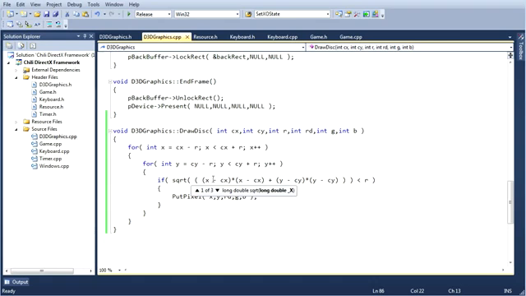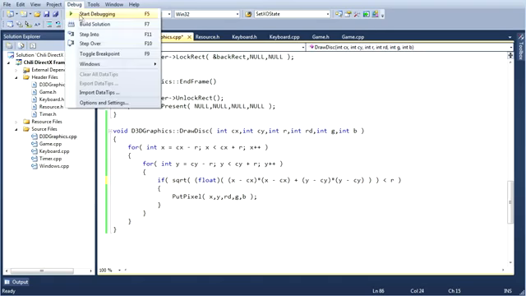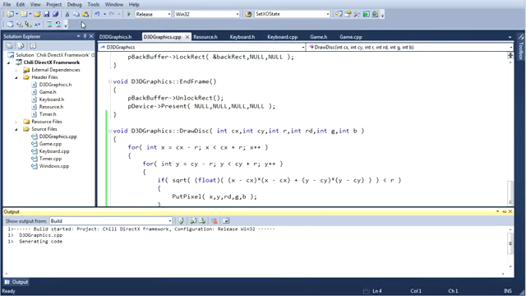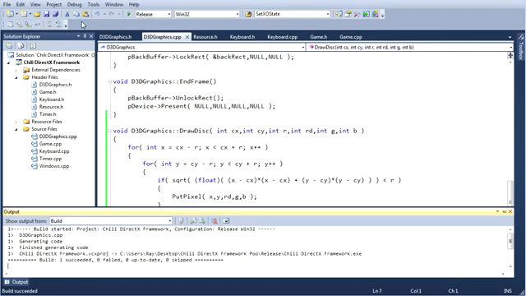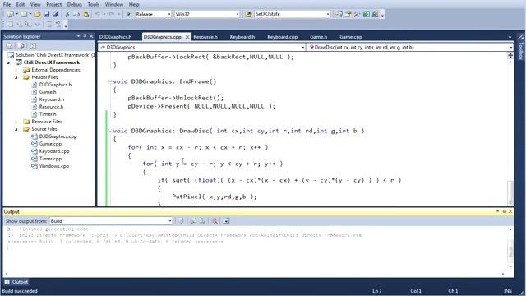Because, like I said, this result is an integer, so it has to convert to another type, and it doesn't know which one unless you tell it explicitly. Once you convert this to a float, it knows we're going to be using this version of square root. So that is why you need this. Build solution. And happy days.